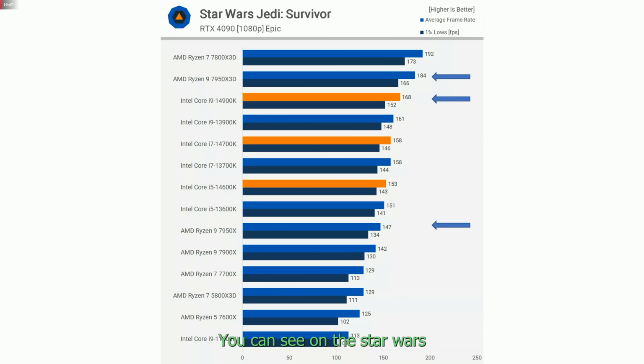You can see on Star Wars, AMD Ryzen 9 7915X3D gets a better result than Intel, but the difference is very small.